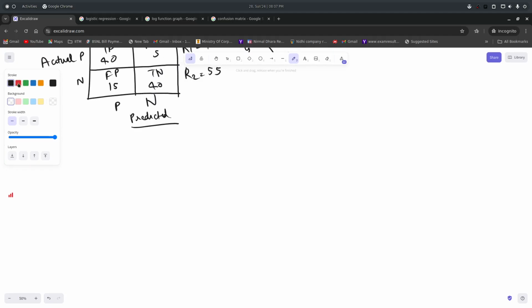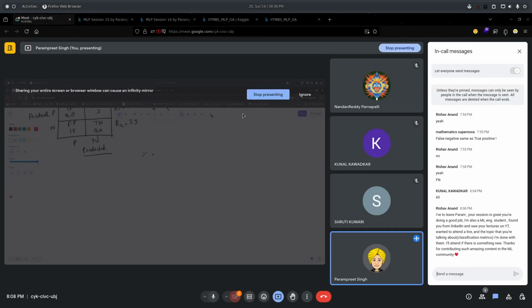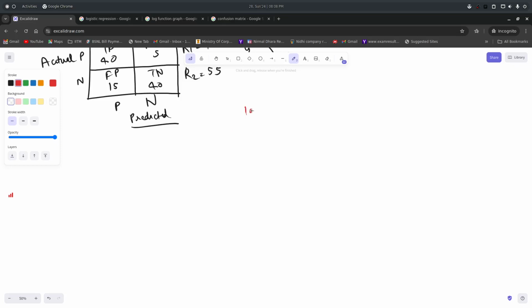Okay, let's check this one. Let's suppose we have 10 balls. Let me take this direct example. We have 10 balls, out of which 6 balls are red and 4 balls are blue. These are the actual y values.